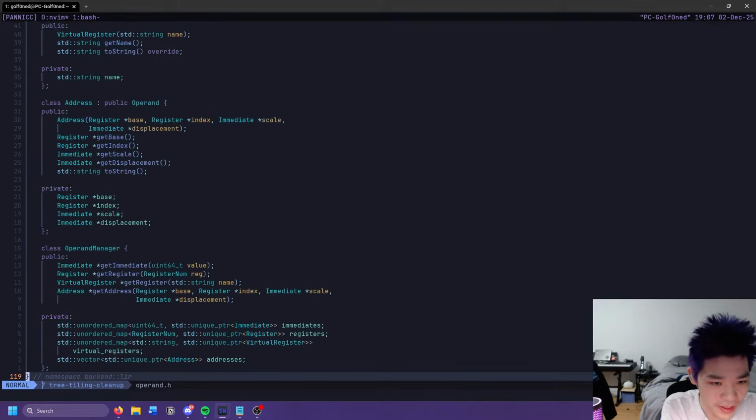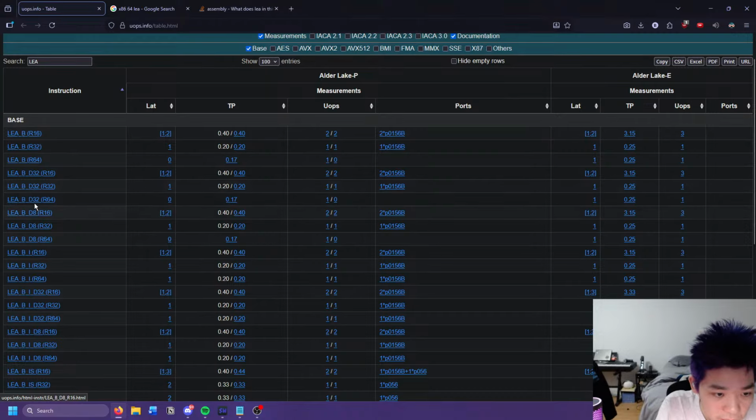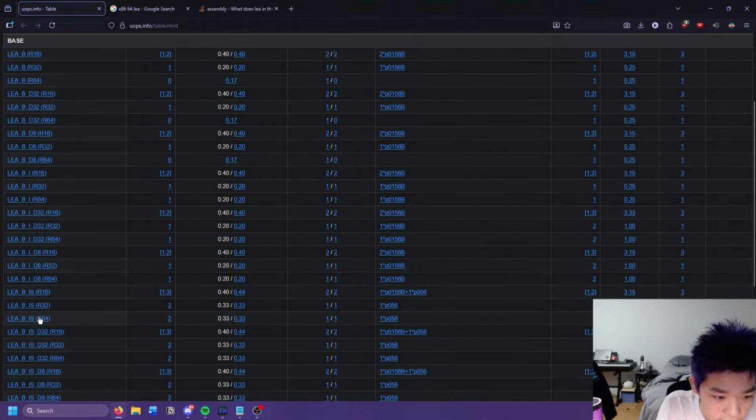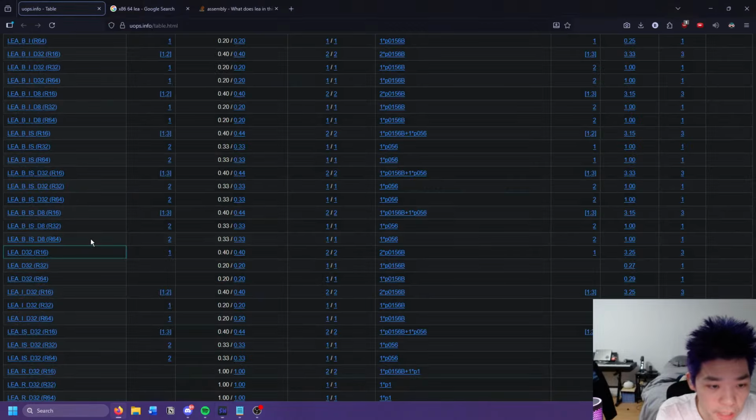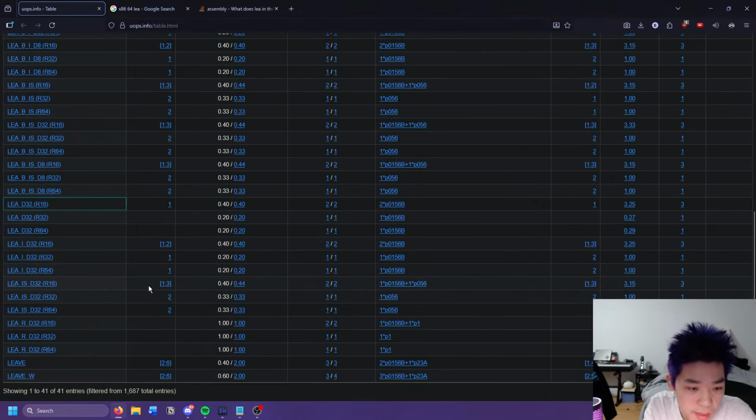Base, index, scale, displacement. So base, then we have displacement, we have index, and then scale. I see, so BISD. Okay, that makes reasonable sense to me. So how do I read these bracket things?